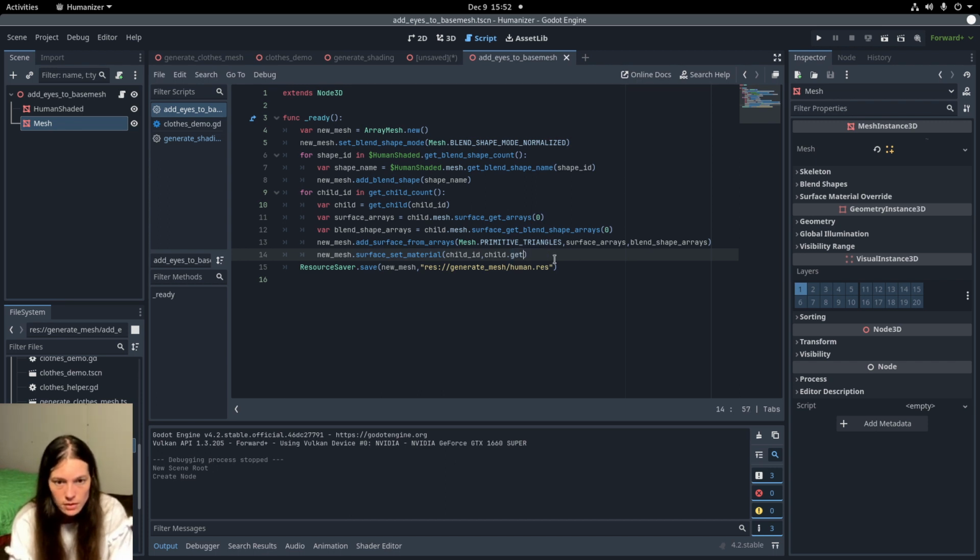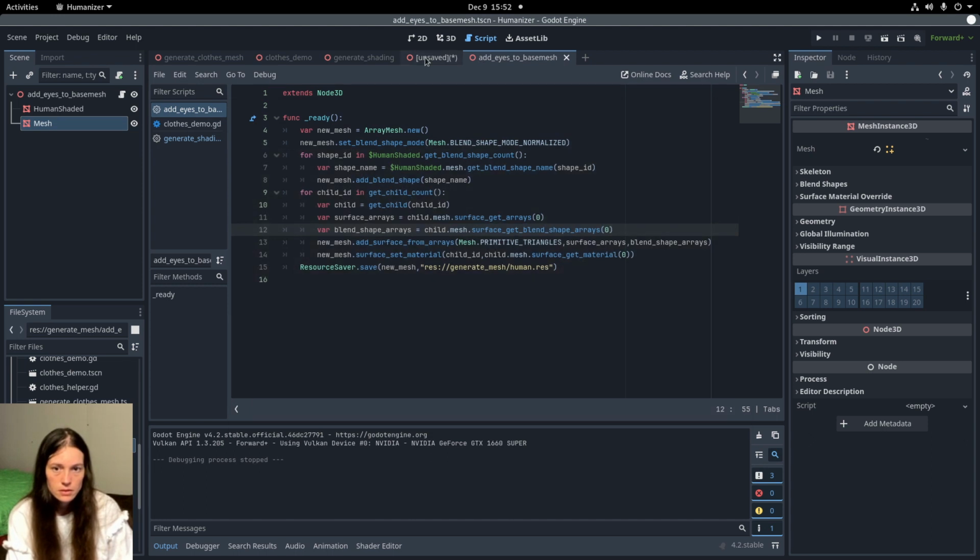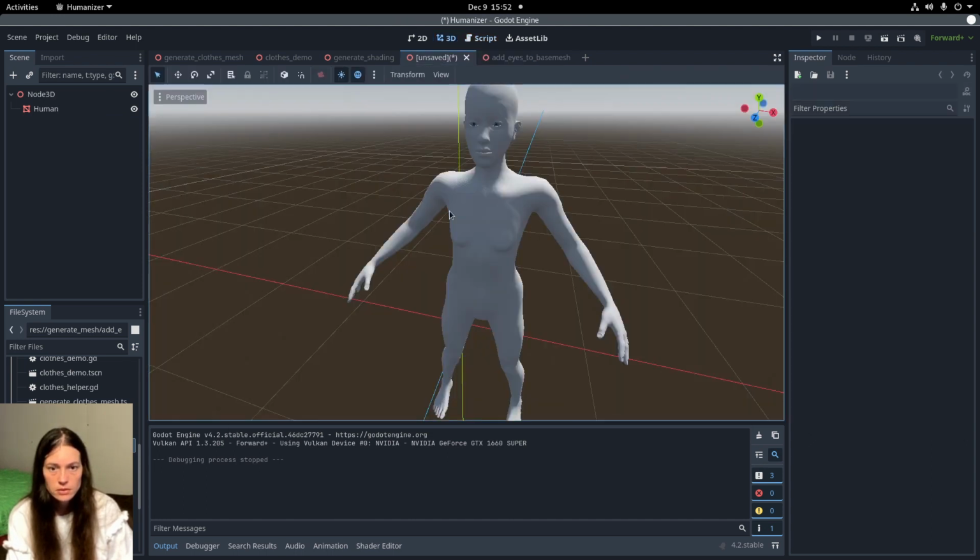This might be child.mesh.surface_get_material on 0. So if I run that again, it did not throw an error.